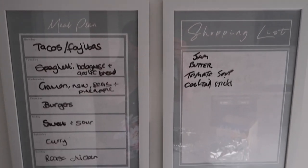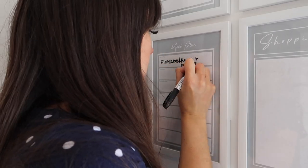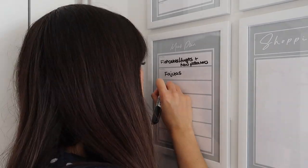Think about creating yourself an organisation station. We have ours in the kitchen, but you could put it in any communal space where everyone in your family can see it. Ours includes things like what's coming up this week and next week, monthly planning, meal planning, and most importantly a communal shopping list — so if any family member notices we're running low on something, they can add it to that one central list.